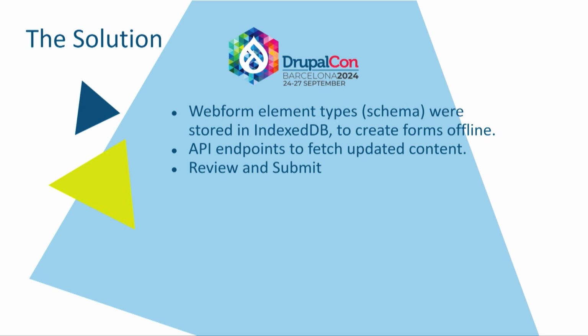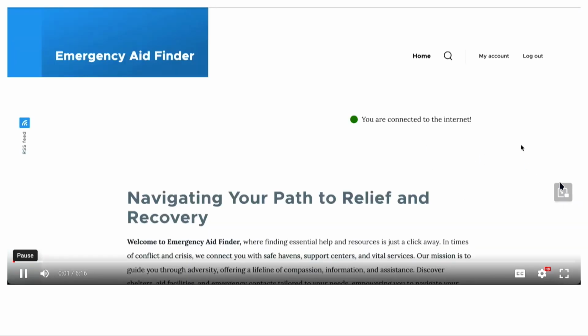And then finally, we had a review and submit process, in which when the user was done with all the operations while being offline, we had a review and submit when the user went online. We'll talk more about why we had this particular step. And now we have a demo, we've created a video, and let's have a walk through it.